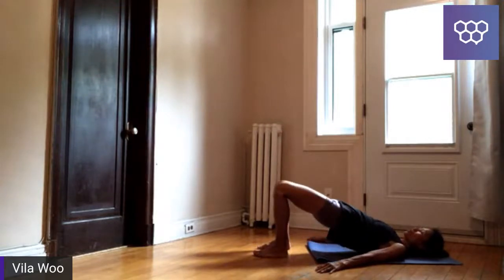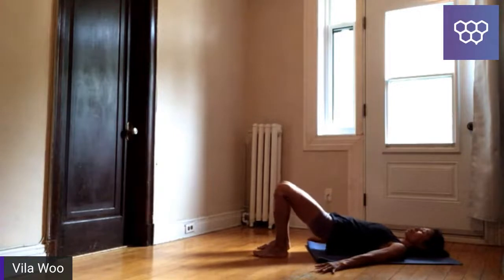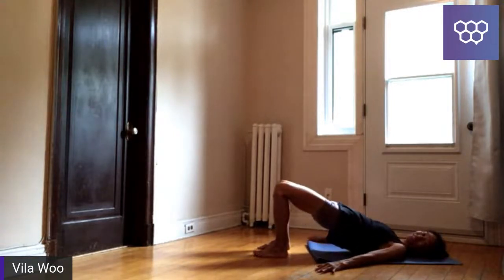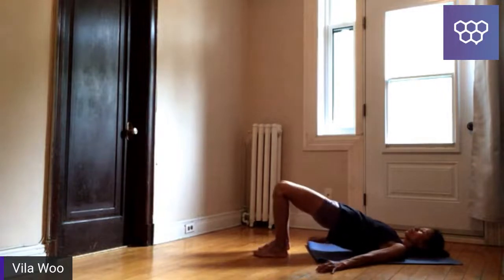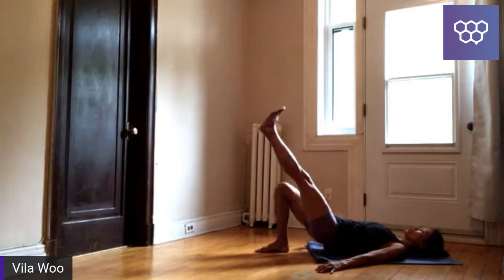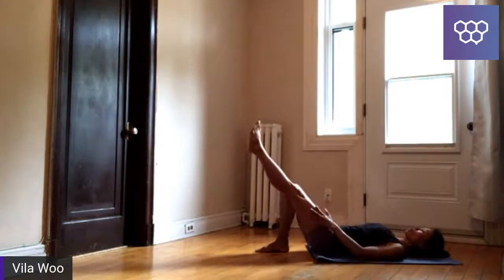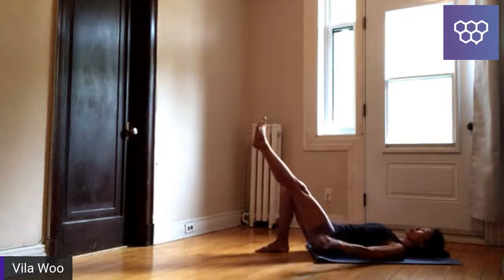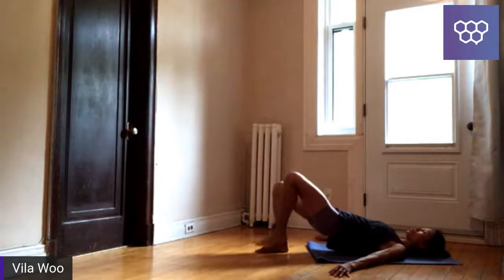And up, hold for two, three. Just exhale, four, five, six. Six more, keep going. So remember, if you're doing one leg, squeeze the glutes on the supporting leg. Up, just keep the legs parallel. Couple more, last one, and release.